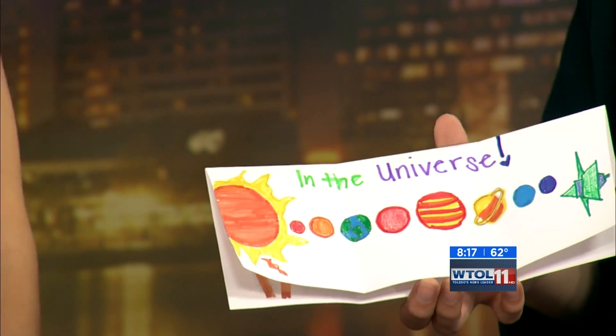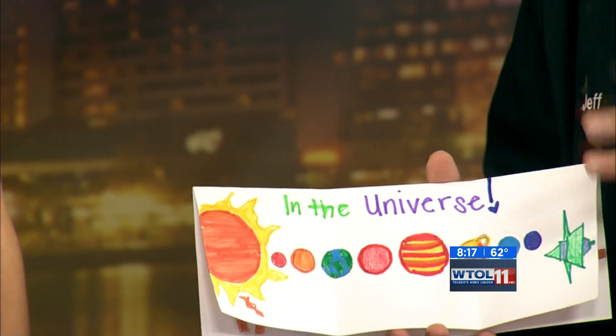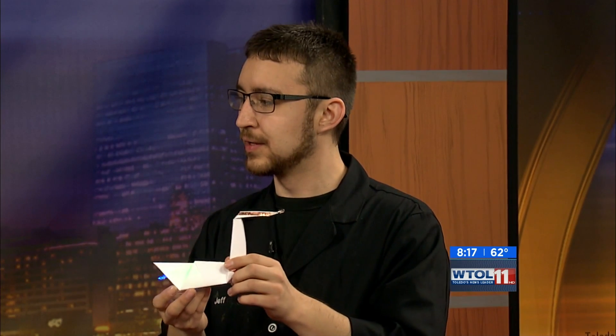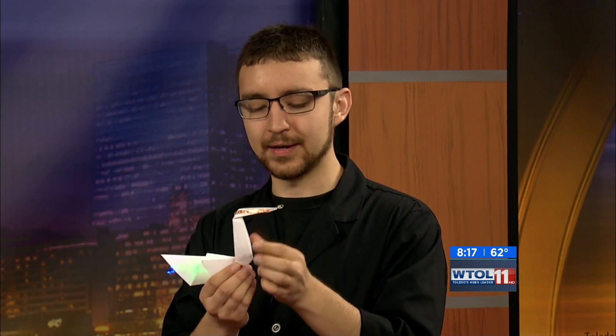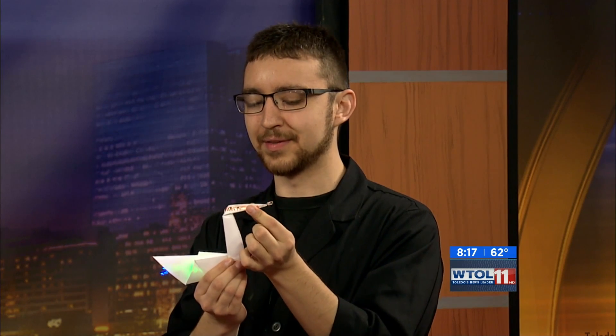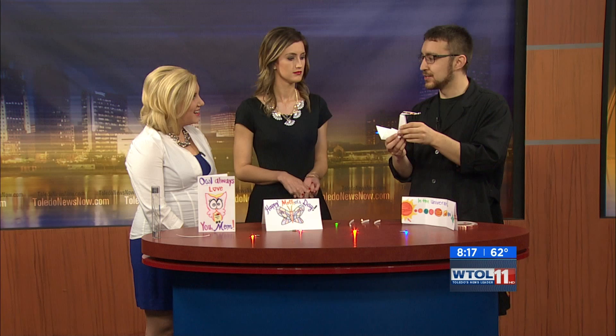You can get very creative with this. Maybe you're into origami — making cranes and things like that. If you have somebody who's into origami, this weekend would be a great time to come in. You could make some sort of origami piece, and if you squeeze it you could light up certain things. If you already know origami, we have all the stuff you need to do something like this.